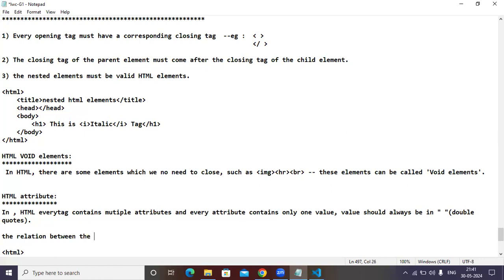So the relation between the tag and attribute is, one tag contains many attributes. So this is a one-to-many relationship.